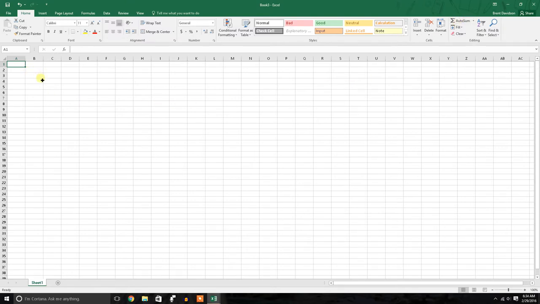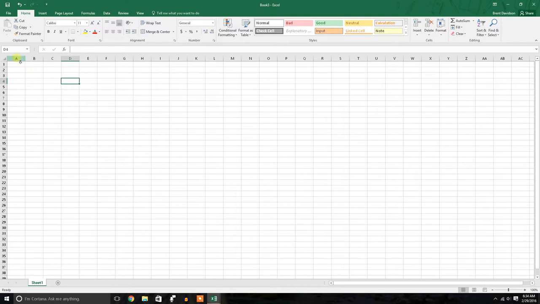The first thing I want to look at is how to change the width and the height of your columns and rows. An easy way to do it is just to come over here and click and drag. We've done that before, and that's an easy way to do it. But it gets kind of annoying when you have to do that for like 10 rows in a row, or 10 columns in a row. So I want to look at how to make it do it automatically for you.